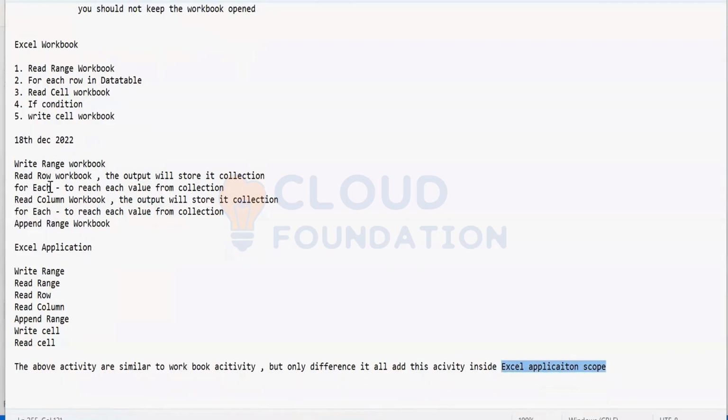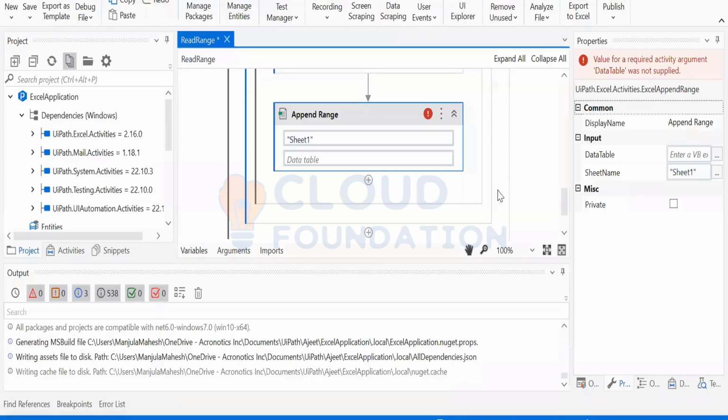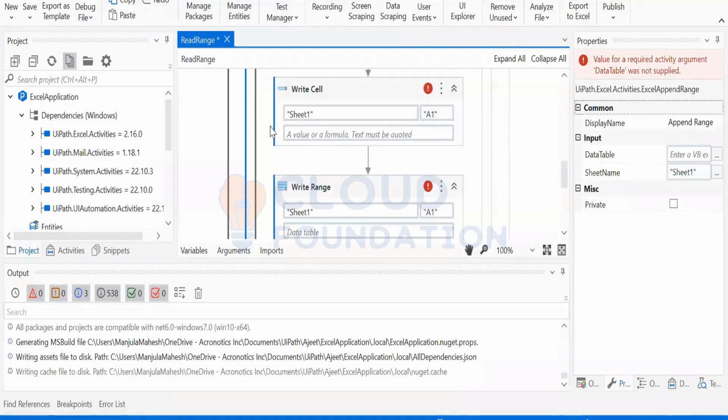But all these activities, what did we do? We added them separately. We didn't put any workbook. It is default, it is 3. See, here it takes 2 parameters, and there it will take 3 parameters. Can you show again the earlier one? Which one? The 2 and 3 you have just taken. Workbook type. The same option.